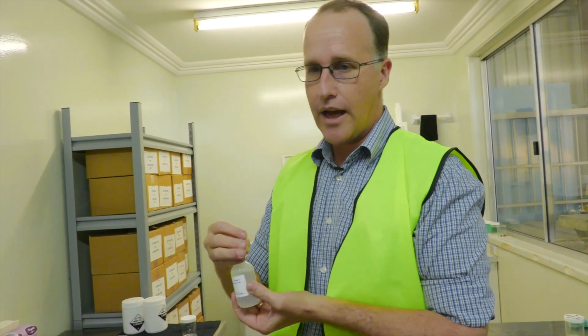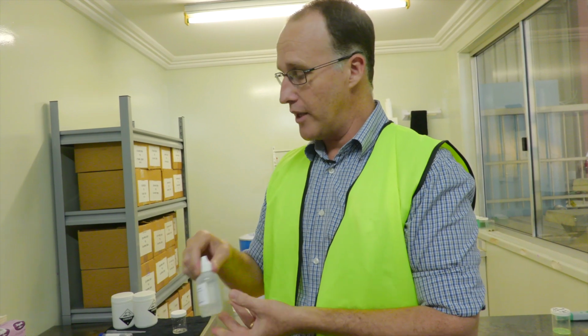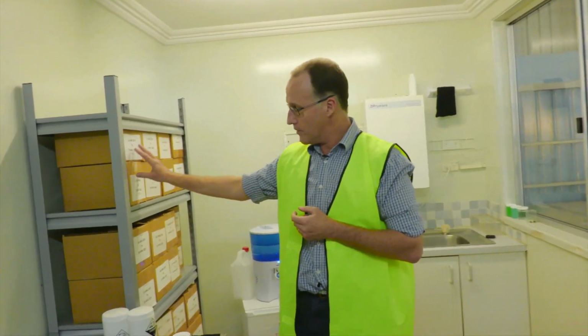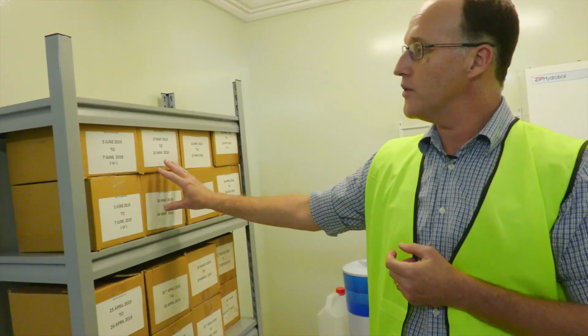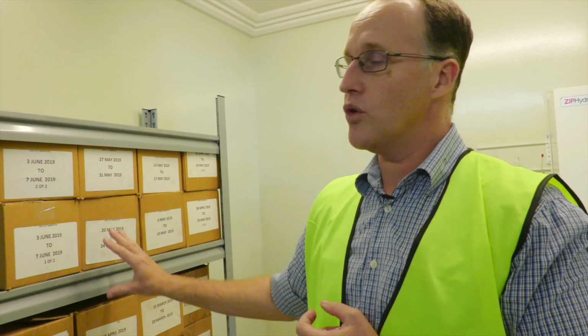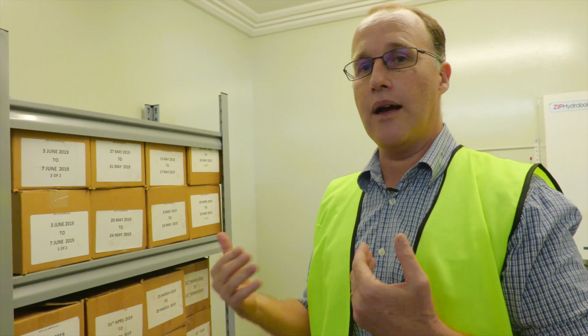The other thing we do at Cargroomers is every single batch we manufacture, we keep a retained sample. So we keep a small sample and we store them on our bench, on our shelves here and in other rooms. So every batch that we make, every product that goes to you, we're keeping a small sample here in the lab to make sure that the stability is correct, and if we get any concerns or any questions from the field, we can come back to our retained samples of that batch, test it and make sure you've got the right product.